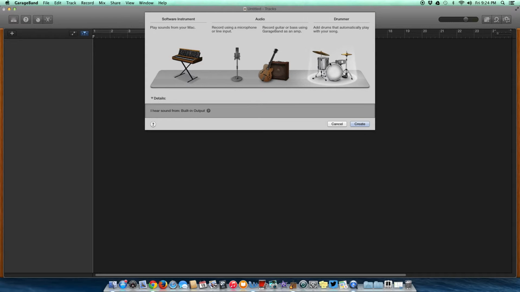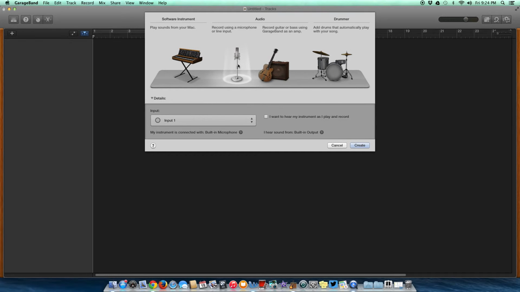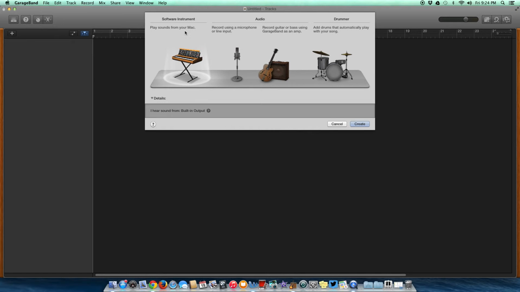Or drums. If you have an actual drum set and you want to record that drum set, you can use the actual drum track setting that GarageBand provides for you. Audio is a really interesting one that you're probably going to have to use at some point. That's for using a microphone on your computer, whether it's a pre-installed microphone or some sort of external microphone that you include on the computer. For our purposes, we're going to use software instrument because this is the one that we're going to use to make our beats and our music in GarageBand for this course. So I'm going to double click this and watch what happens.